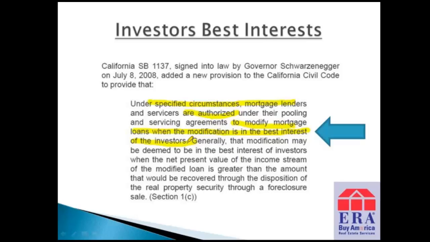They say yes, they pass you to the next step, which is the government-sponsored enterprises. They pass you through the waterfall process. If you make it through the waterfall process, then they pass you on to the net present value test. And then what the net present value test does is it determines whether it's in the best interest of the investors or not.